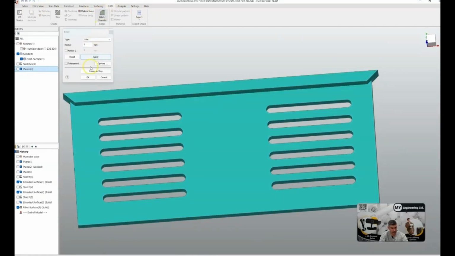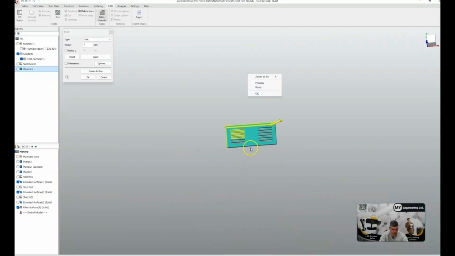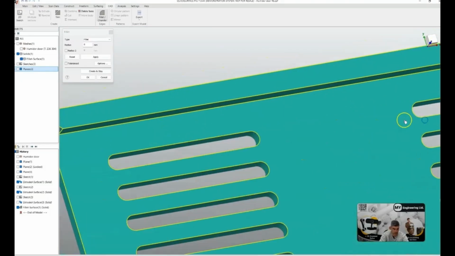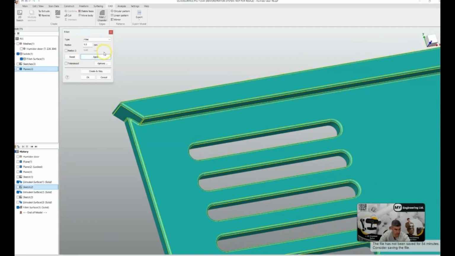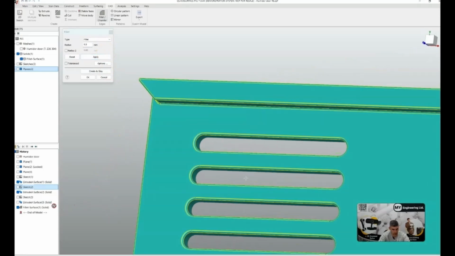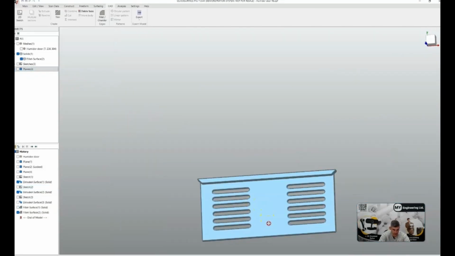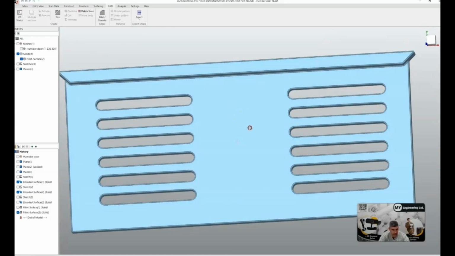We're going to use fillet chamfer. I'm just going to go ahead and start selecting all the surfaces that I want to put a nice little radius on. We're going to be using the fillet function here. I want to use 0.5 because I think it looks nice. So that gives you a little bit of a preview. I think that's going to look great. We're going to hit OK. So filleting complete. Look at our part. Everything looks pretty sharp.